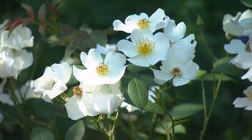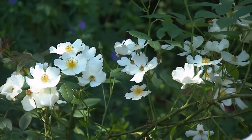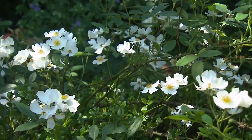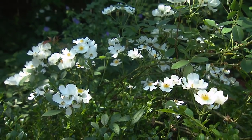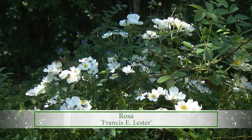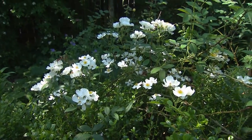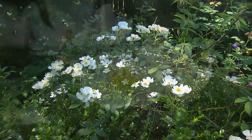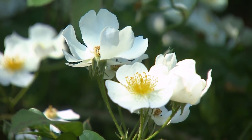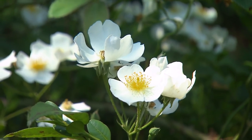And behind us we're covered in just another single petal white variety. This one will repeat. This rose is called Francis E. Lester, and it was hybridized by Mr. Lester, who was a great friend and lover of the rose. It's simple, but it has such a charm. Absolutely healthy. It needs some room to grow — the larger ramblers and shrubs need some room. Not that you have to keep them massive, but you just don't want to continuously prune a rose that wants to grow. You need to choose the mature size for your location.